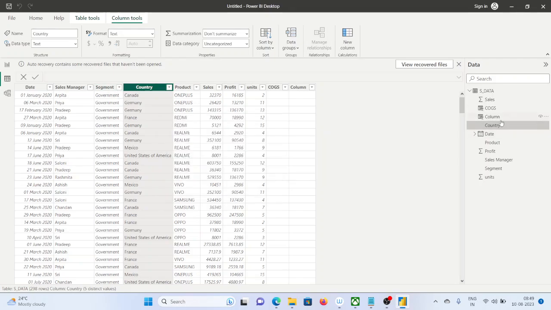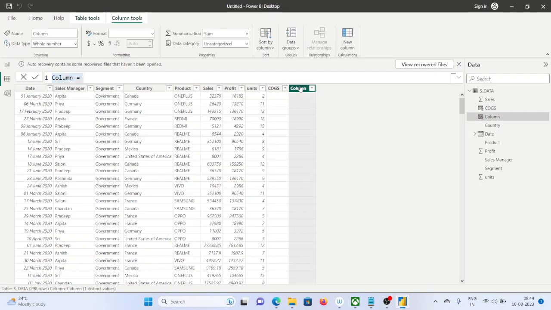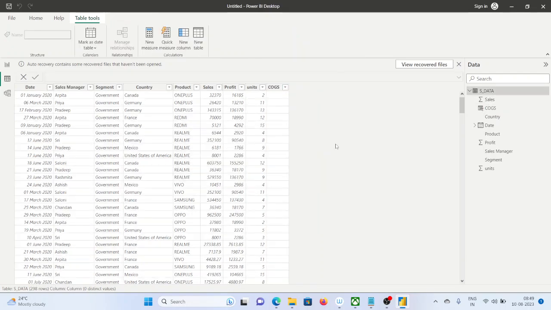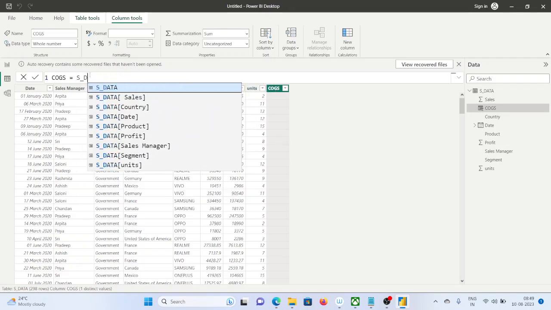Just double click on COGS. I'm writing sales, so you press tab.